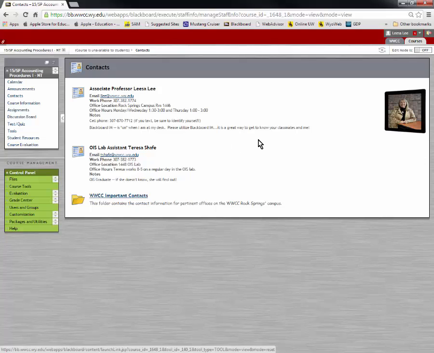Then last, in the little section here under me, is Blackboard IM. I really utilize Blackboard IM, and as I go through the rest of the material for this class, I'll show you where that is. I hope that you load that on all the machines that you use. It is like having instant messaging between me and your classmates, and it can be a wonderful tool. So please do plan on loading that. You can load it on all the machines that you use, and you can even install it here in the lab. The only bummer about installing it in the computer lab is you'd have to install it every time you sat down, but if you were going to be there for a few hours, it might be worth your time. Alrighty, moving on to course information.